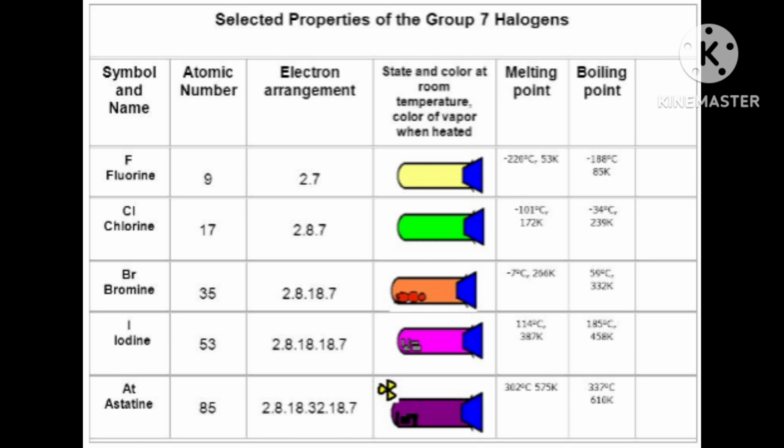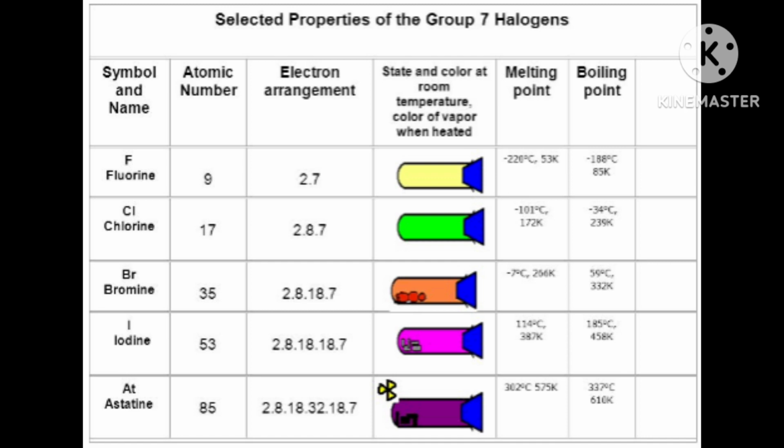All these elements have 7 electrons in their outermost shell, and its general formula is ns2 np5, which is one electron short of the next noble gas. Noble gases you write in the beginning, then it is less. ns2 np5, total 7: ns2 means 2, np5 means 5, 2 plus 5 is 7, one is lagging behind. That's why we say it is one electron short of the next noble gas.